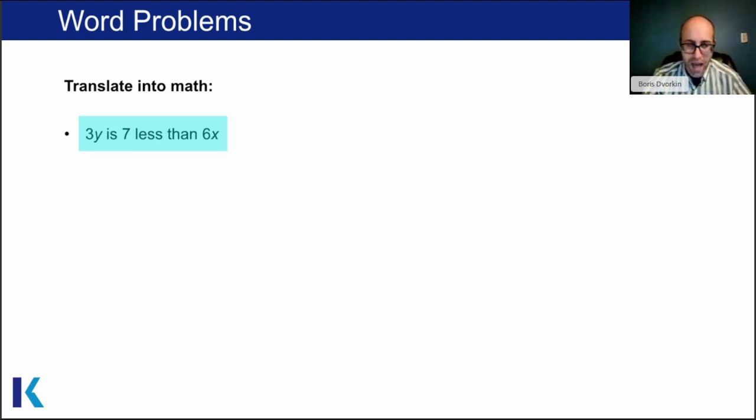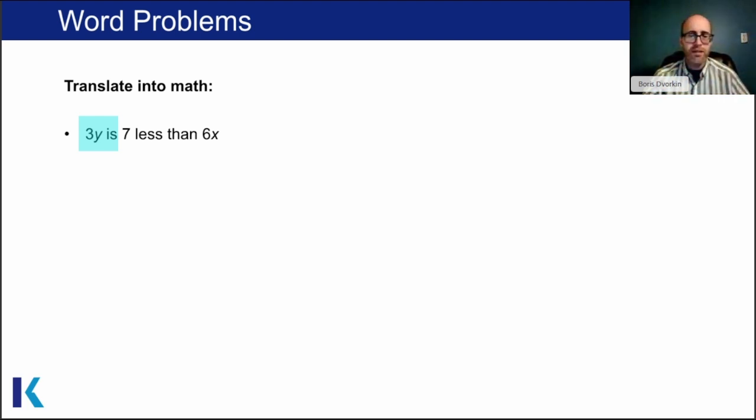Don't do that. Instead, just translate one phrase at a time from left to right. One phrase at a time, left to right. And if you translate each piece correctly, you end up with the correct translation for the whole thing by the end of it. It's pretty awesome. Let's see how this works.